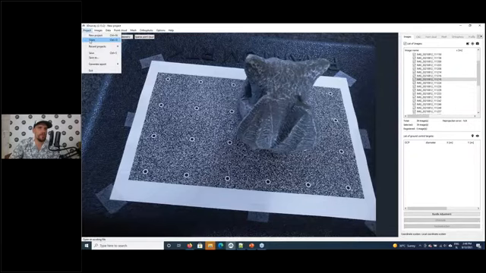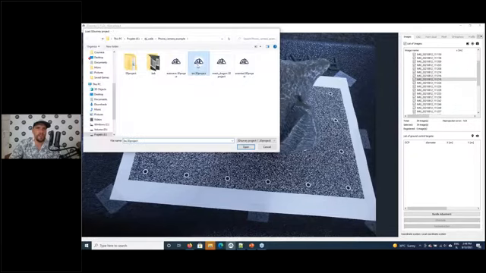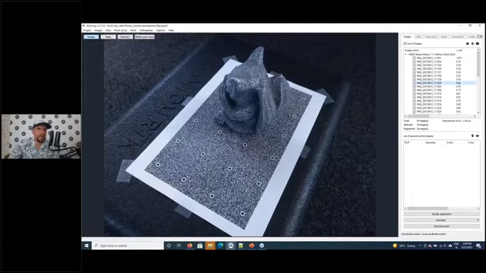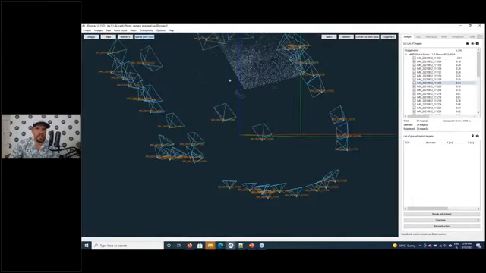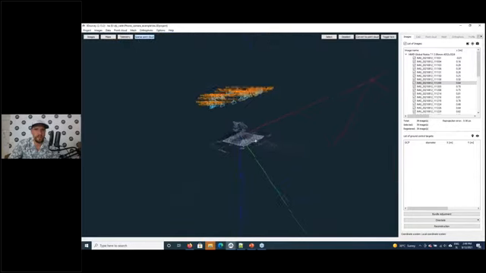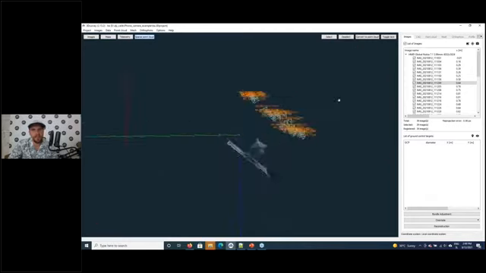What I will do again is just open the project after the bundle adjustment is already calculated, like that. And we can now check the sparse cloud. Because we are missing any reference points, this is now rotated as is.